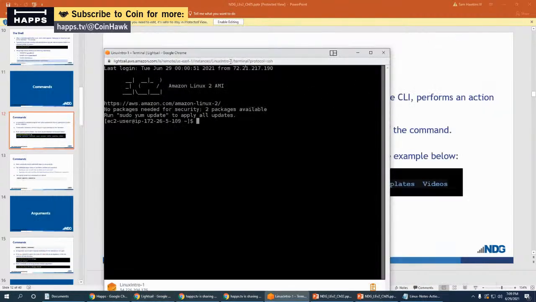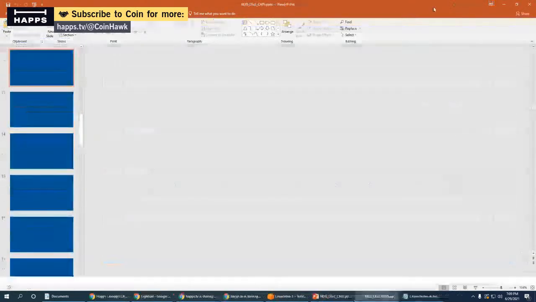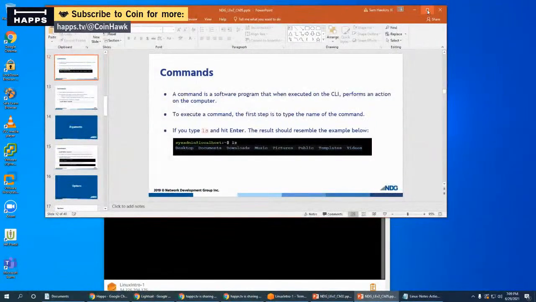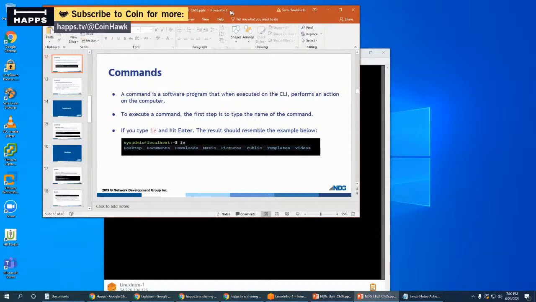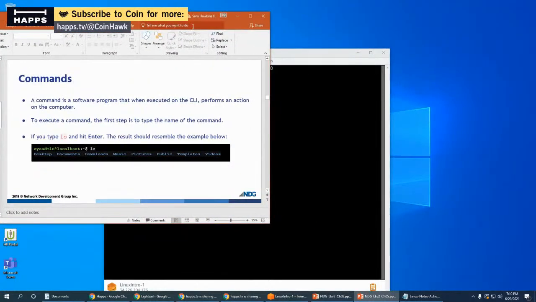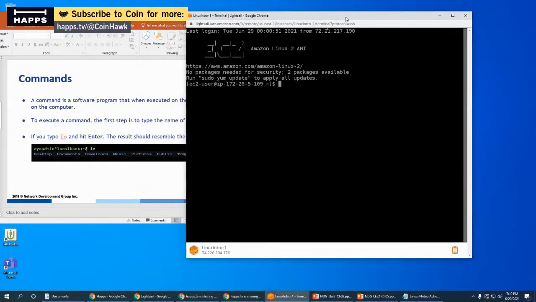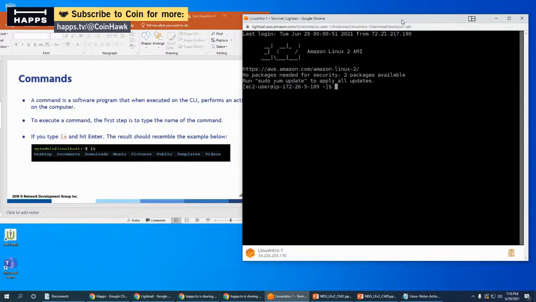Let me try to adjust some of this so we can see the same thing as we're going through. I think it's still on the screen. All right, cool.